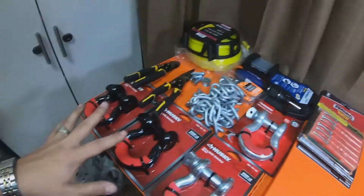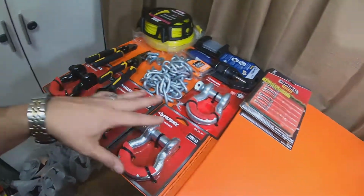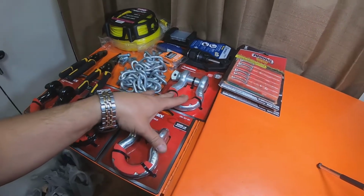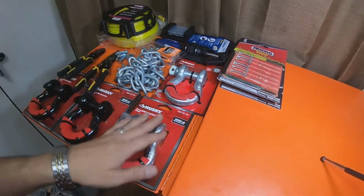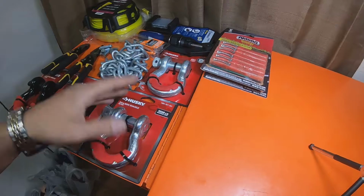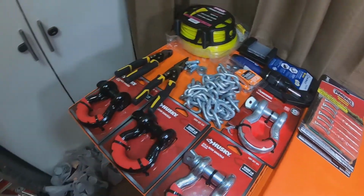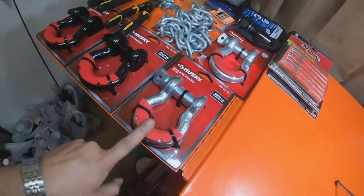So the black ones are going on the truck. These will probably go on the truck. You know, they're gonna get splattered with paint. That's why I bought these. The chains are gonna be splattered with paint. So I'm gonna wrap the chain around these.